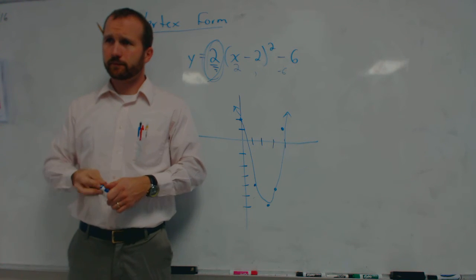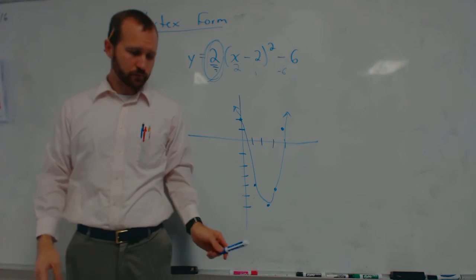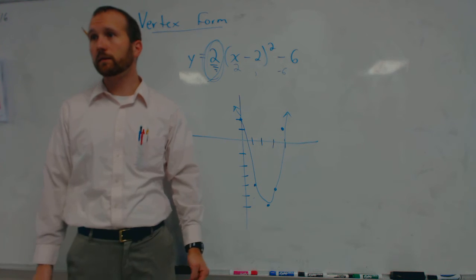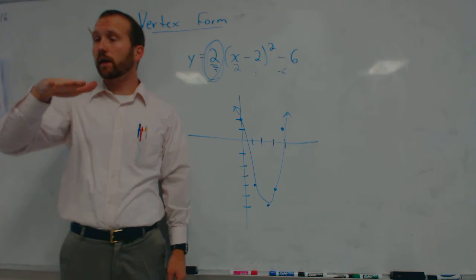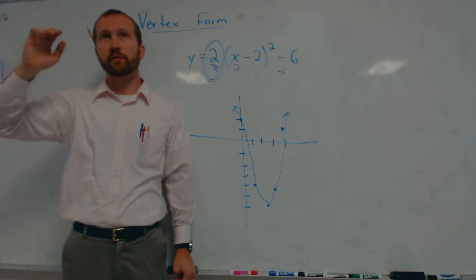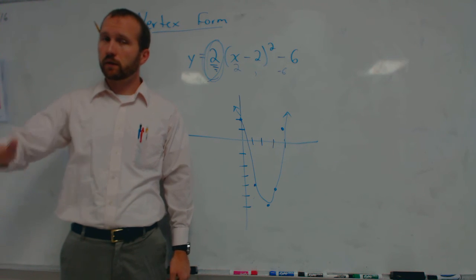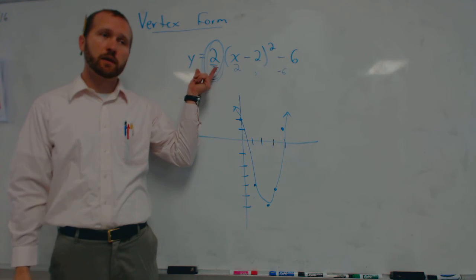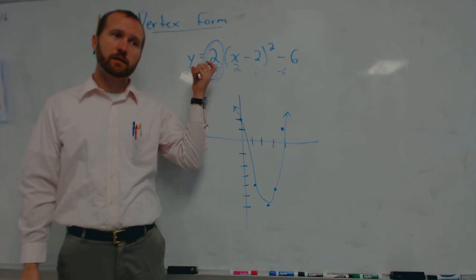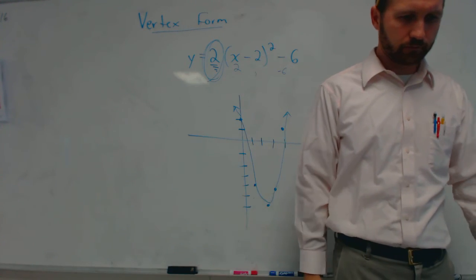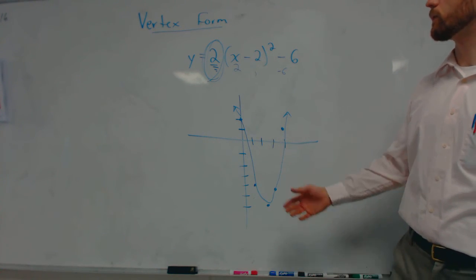Will we ever get something like 1/2 times (x minus 2) squared? You could totally. You would just do over 1 up 1/2, over 2 up half of 4, which is 2. So you could totally have a fraction here, and you just use that same pattern. And so you can pretty much just ignore the number in front of the parentheses until you are graphing.